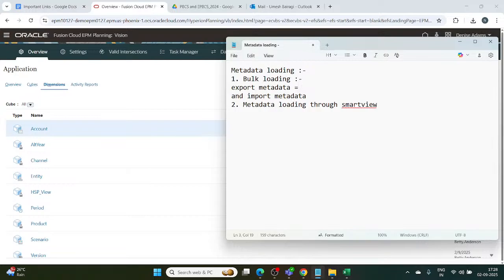For exporting the metadata, the first thing is I go to the application. Under application, I go to the dimension section here.